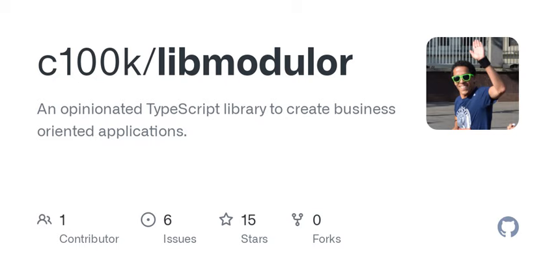Now you might be wondering how to get started with libmodulor. The process may sound intense, but it's all about diving in and learning as you go. You start by creating a project, establishing an app, and defining your use cases. In a recent guide, for instance, developers are walking through building a trading application called SuperTrader. It has a trading app that includes use cases like buy asset and list orders. And let me tell you, each step, though it may seem like a lot, quickly leads you to grasping the bigger picture of how everything fits together.